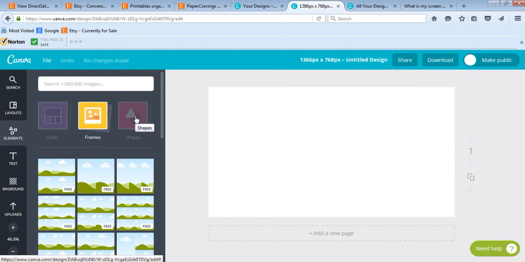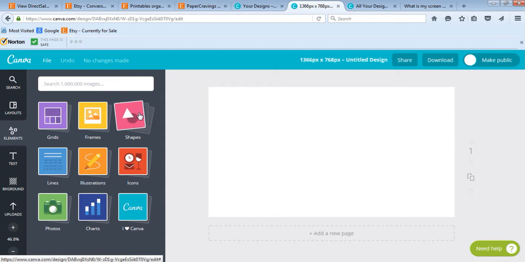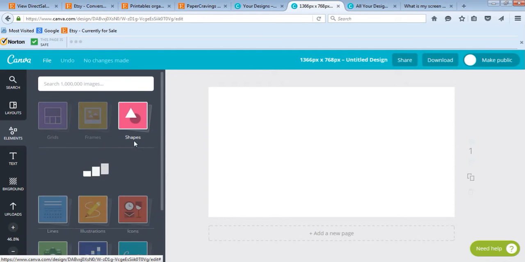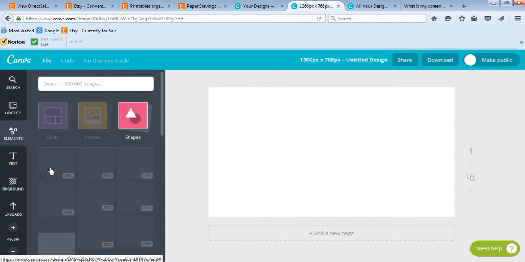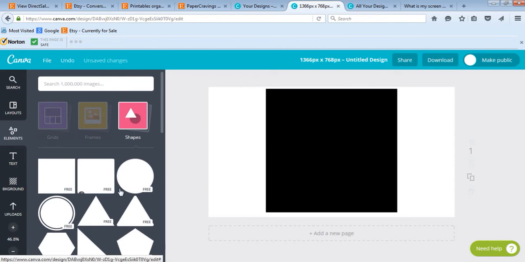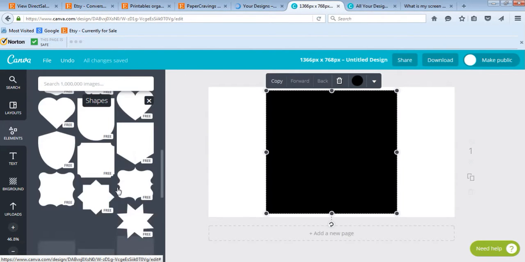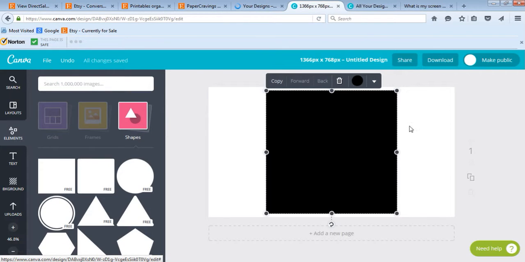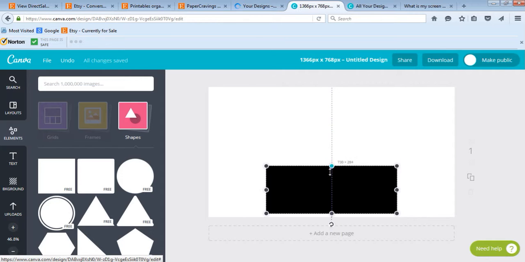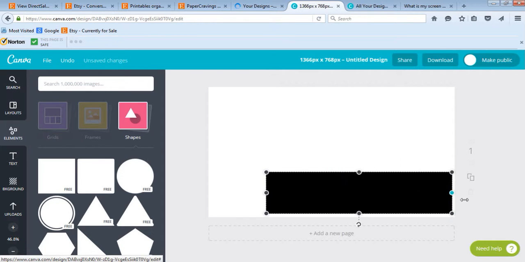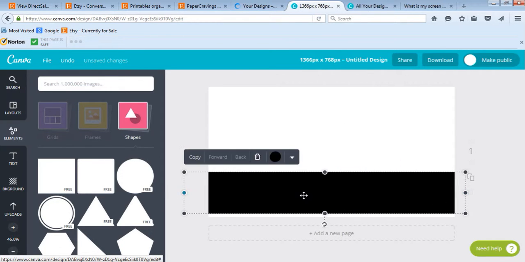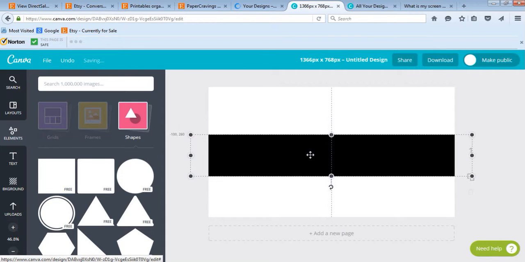What I prefer to use though is shapes. And then go to the square. They've got all these other different types of shapes too, which are really handy, but I'm going to go with the square. I want to make it a rectangle, so I'm just going to left click and drag, and then drag it to the edge and move it to the center of my canvas.